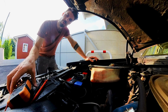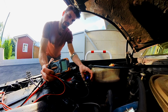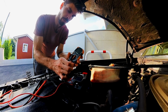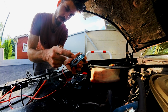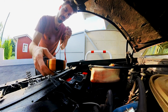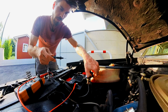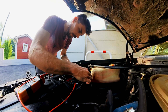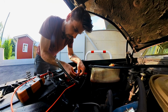I think you know by now, for testing the parasitic draw, I gotta disconnect the negative connector to the terminal and put the multimeter in between. But I gotta plug in 10 amps and switch to, where is it? 10 amps. And now let the fun begin. I gotta get my clamp again to put this here. And this thing here. This one is on there tight. I'll connect this one to here.